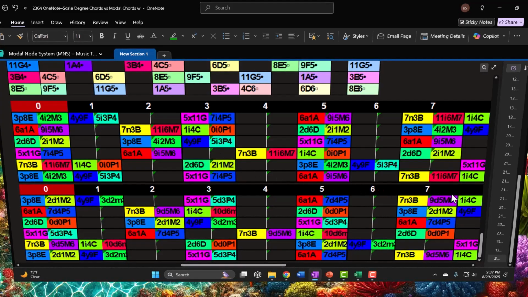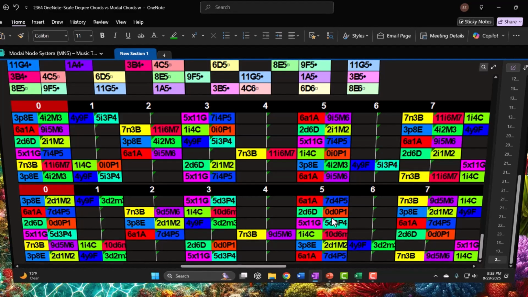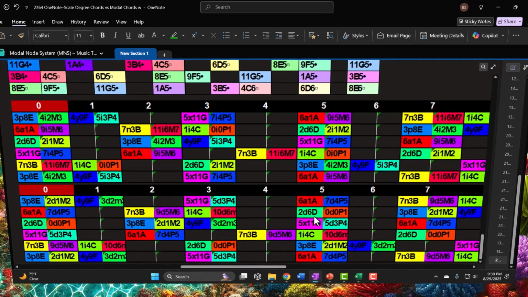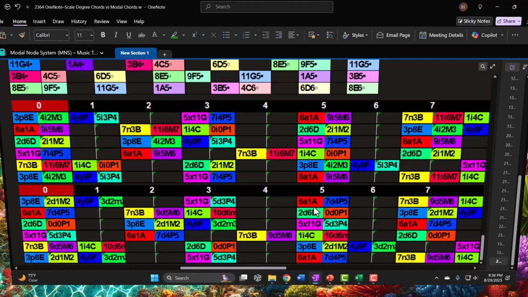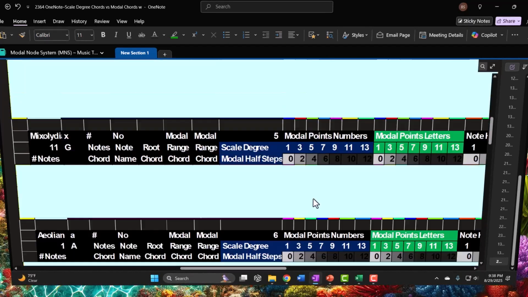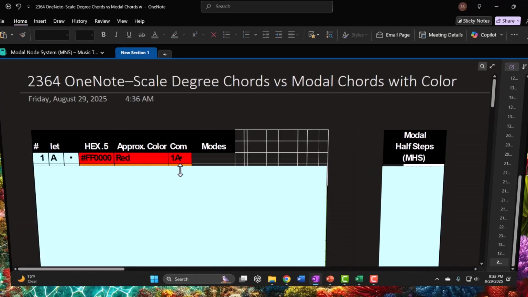So for example, here on the Ionian, here's an Ionian here, an Ionian here. It's a perfect first away, which is 0 notes away, 0 modal half steps away. If I look at the same collection of notes down here on this fretboard, it's now from the perspective of the Dorian. So the first side of each fret is the same, but the second side now has been changed to the perfect first tied to the Dorian. So these are tools that are actually quite effective in understanding how the chord construction is working and measuring distance. So let's go back up top and then go through our color coding system bit by bit.